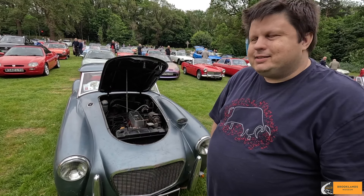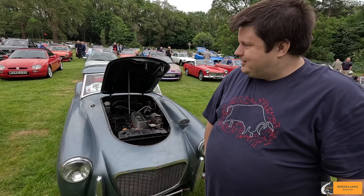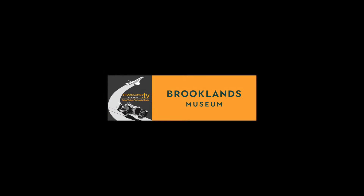So with the supercharger, what's the output? I haven't got a clue — I can tell you it's more than standard, that's all I can tell you. To do a decent journey is quite comfortable from an engine and output perspective. But it is a bone rattler — the shock absorbers and springs have never been changed. So it's certainly got a very soft ride, and you know when you hit a bump.